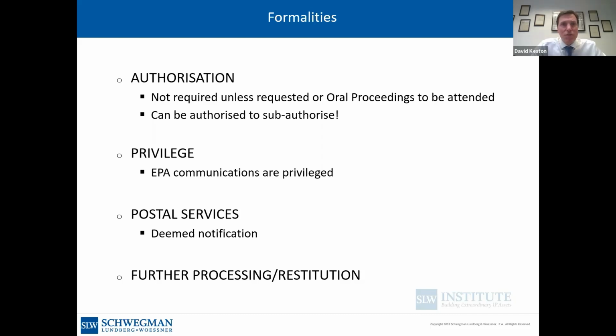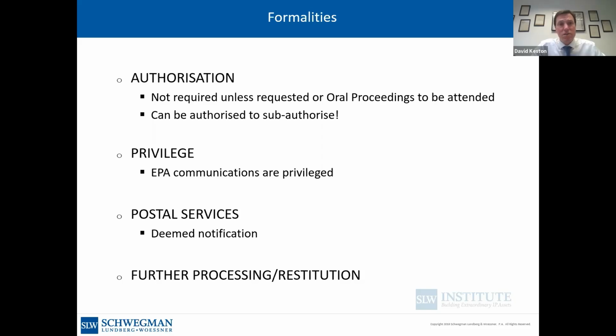One question often asked is whether I need to get authorized so I can take over work for a particular client. And in fact, the EPO is quite lax on this point. I shouldn't say lax, should we say they're easy in the sense that they do not require authorization to act on behalf of a client, but they may request it, and you can then get your client to provide the authorization. So I don't need a patent attorney straight up.